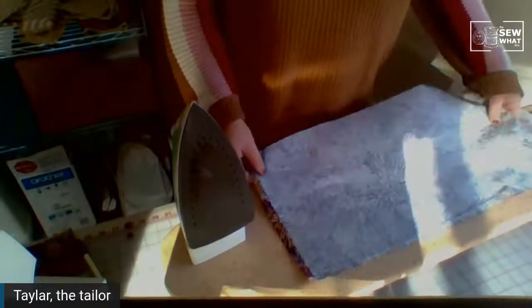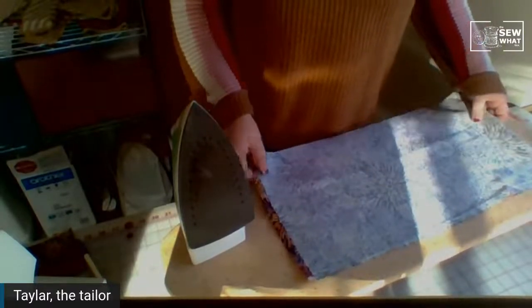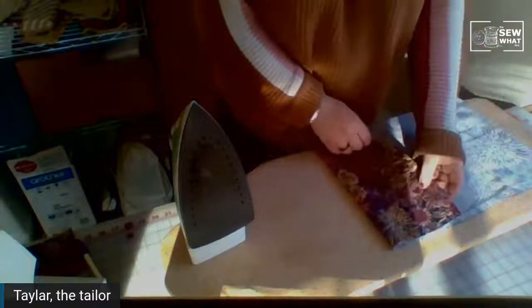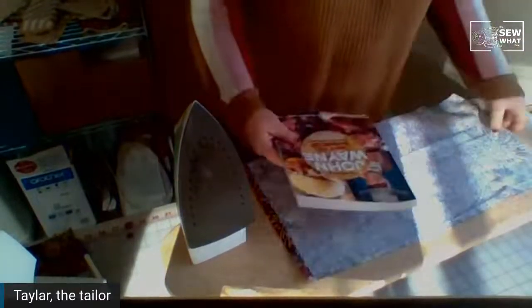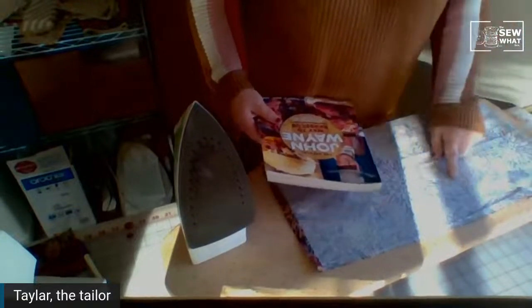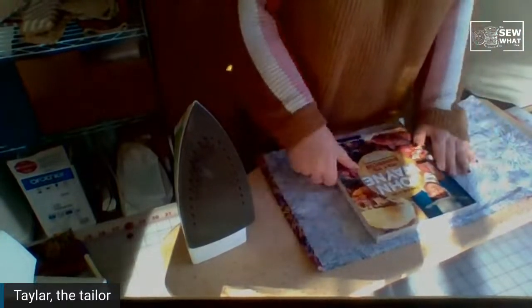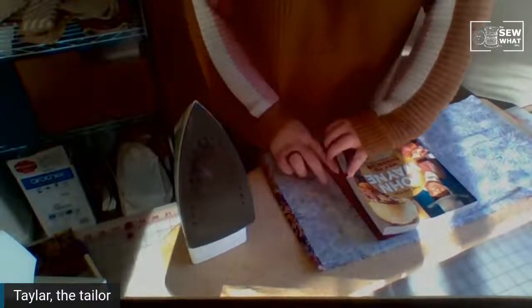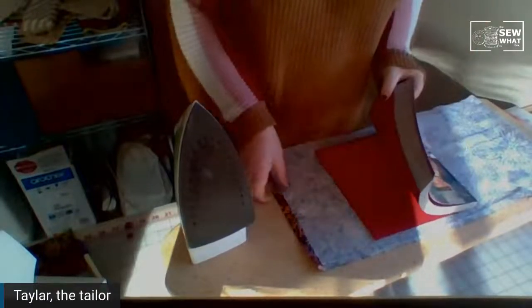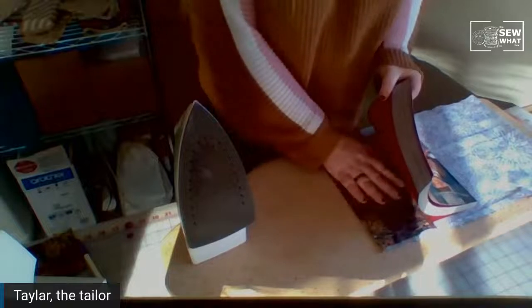Now, what we're going to do is we need to find where we're going to fold this over our book. So we're going to find those center lines that we made, and then lay this down like so and fold over.